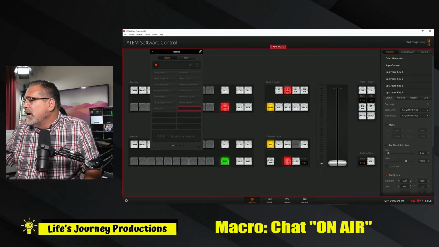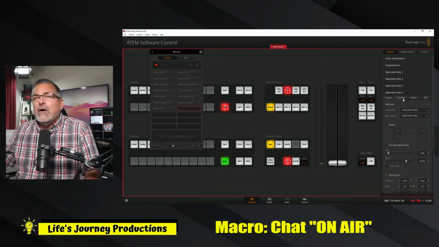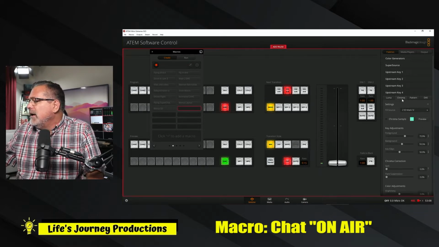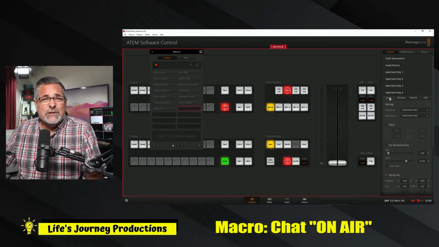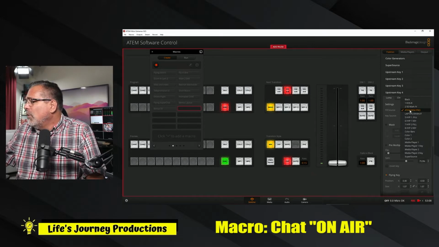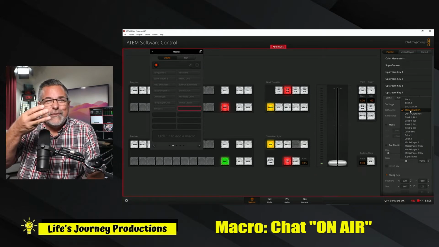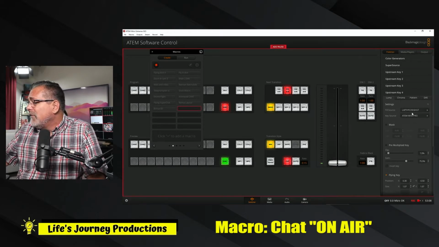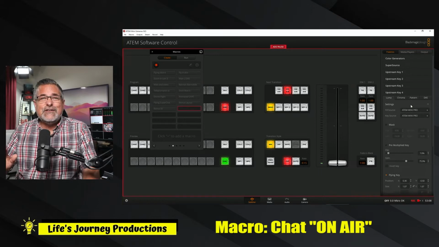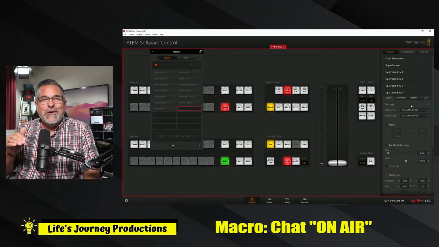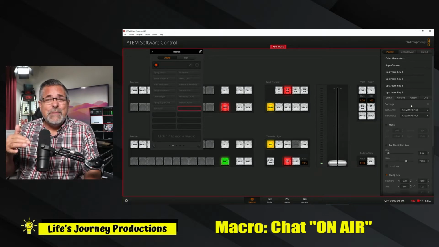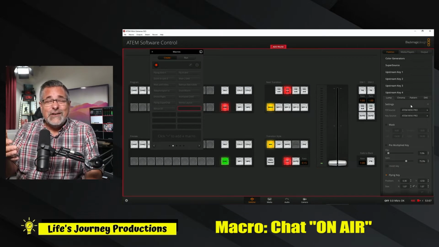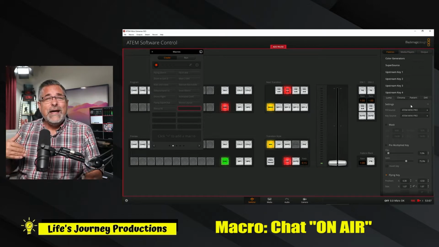So we're going to go over here, and again, I want to go away from Luma and then back, because I do want to use the Luma key. I want to go away from my input number 3 in my Extreme, which is my ATEM Mini Pro, what I have it labeled. I'm going to go away from it and back again, just to make sure that this macro knows where I want it to be, because it doesn't memorize the state of your ATEM right now. You have to tell it where it was so it knows where you want it to go. And the easiest way to do that is to click away and back again.